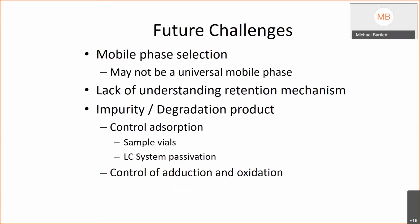All right, so where are our challenges here? I'm going to start with this idea that there probably is not a universal mobile phase, unless you don't necessarily care about optimizing your sensitivity, because there are lots of mobile phases that are going to work. It's just that you can absolutely tune your mobile phase for your specific oligo. There is definitely still a lack of understanding of the retention mechanisms that are in play here. And for impurity and degradation product analysis, control of adsorption is going to be a big part of this, and LC system passivation is a serious problem here.